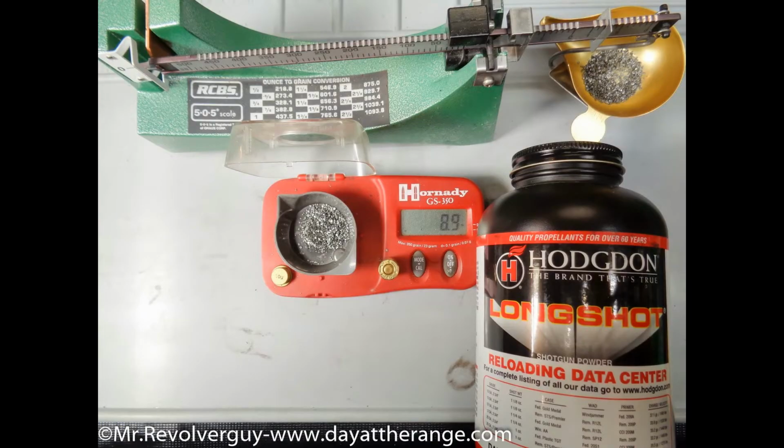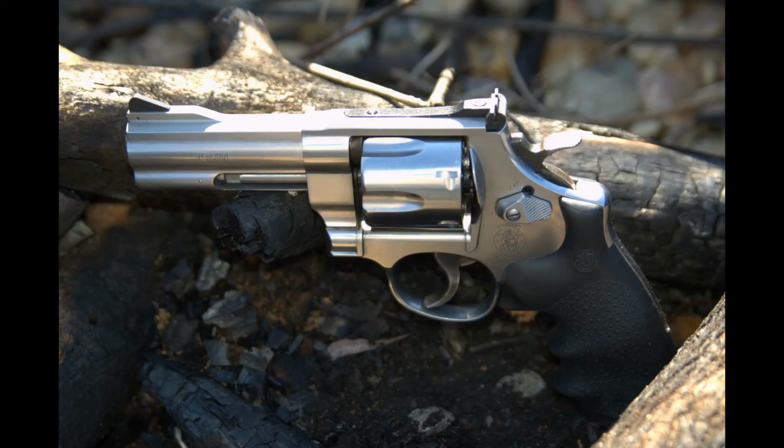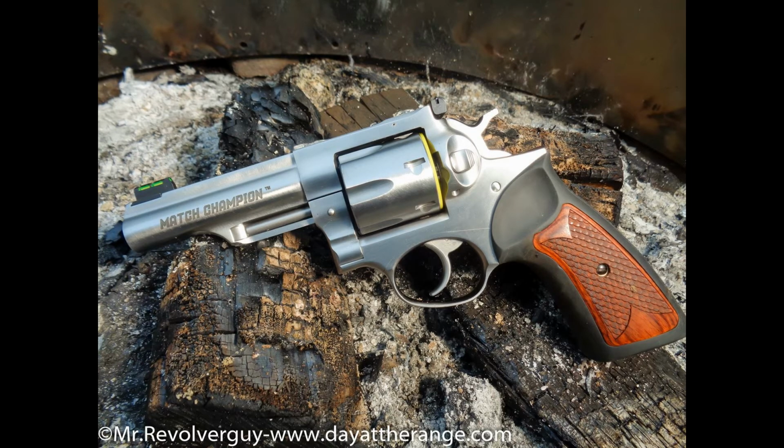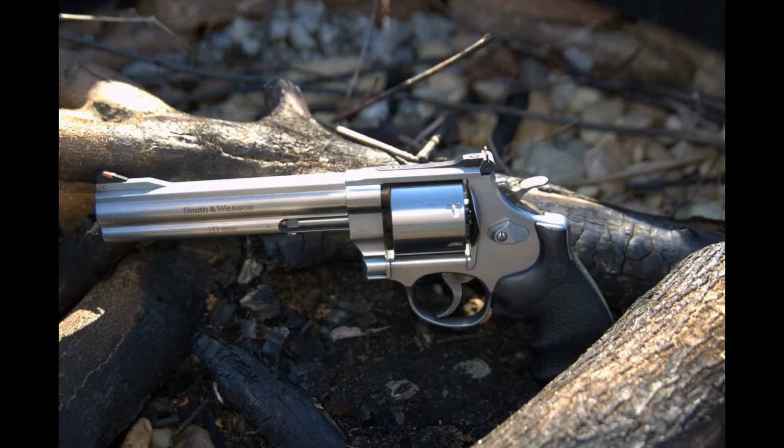Wrapping up the 10mm revolver series with one of my favorite range loads. 8.9 grains of Longshot, loaded under a 170 grain truncated cone lead bullet, as well as a 175 grain semi-wadcutter bullet. I hope you all have enjoyed seeing the Smith & Wesson 610 3 7/8 inch barrel, the Ruger Match Champion 4.2 inch barrel, the Ruger Blackhawk 6.5 inch barrel, and the Smith & Wesson 610 6 inch barrel.